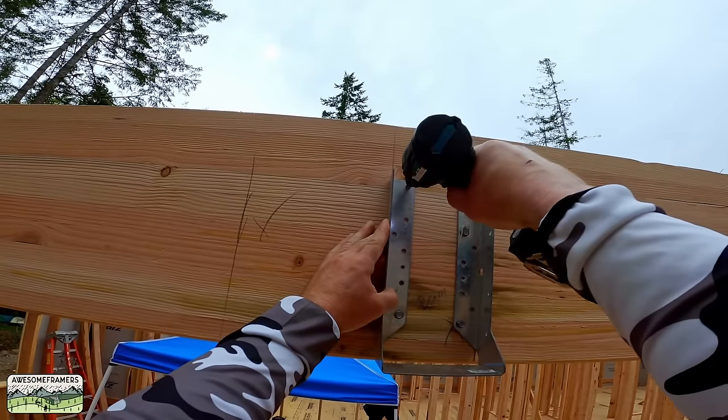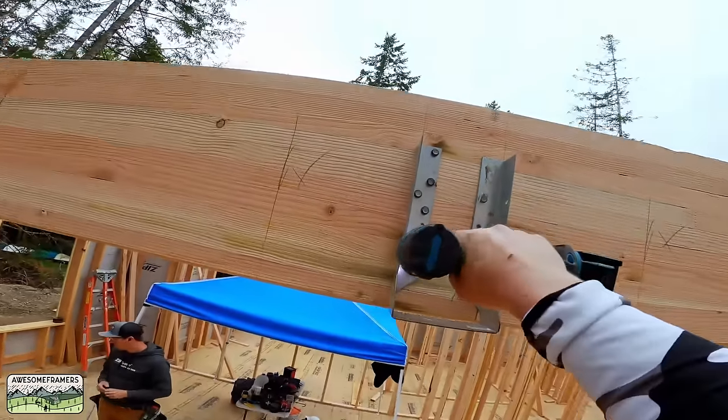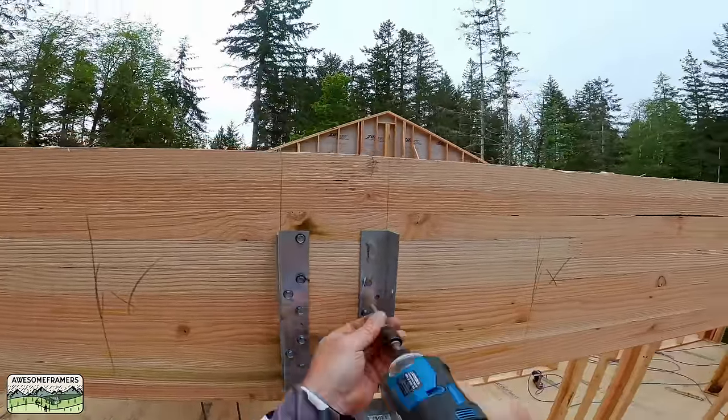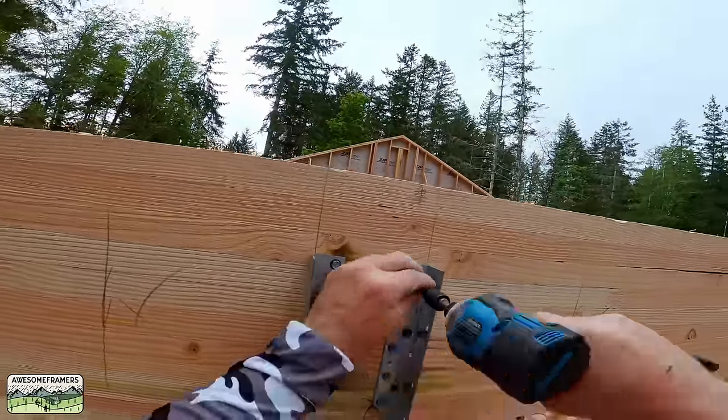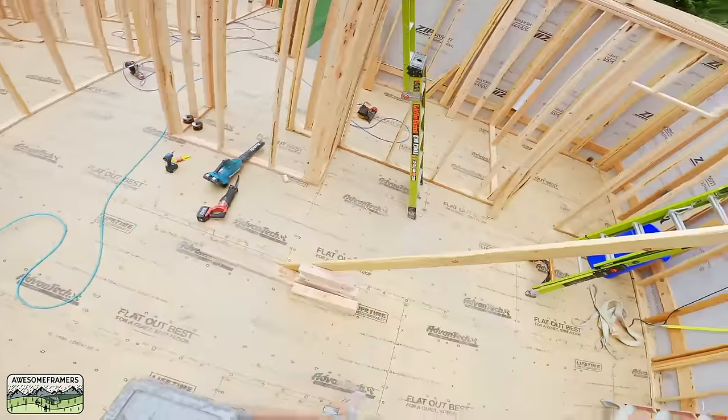By the way, a drill will install these faster, unless you speed up the video, but the impact gun is lighter weight, you're never going to wrench your wrist. So there's a trade-off there. We use the drill for big screws, but generally speaking, we use these little impactors.